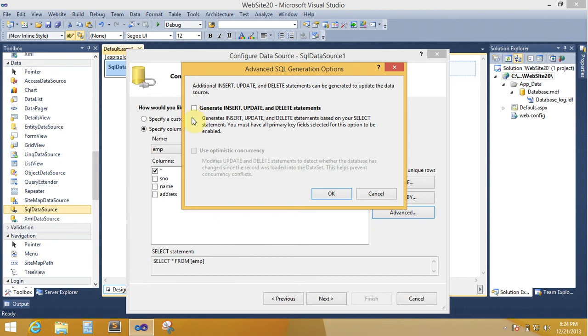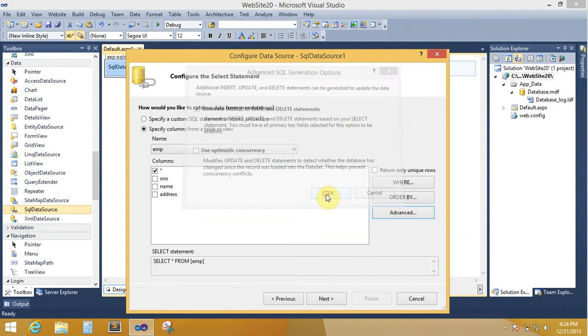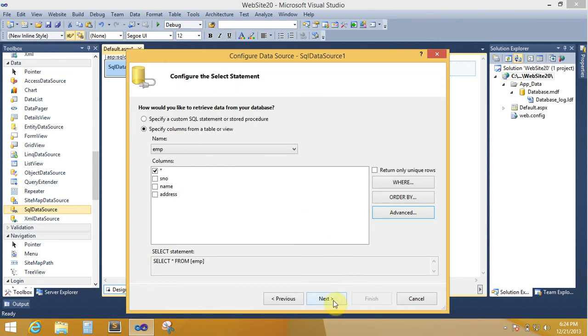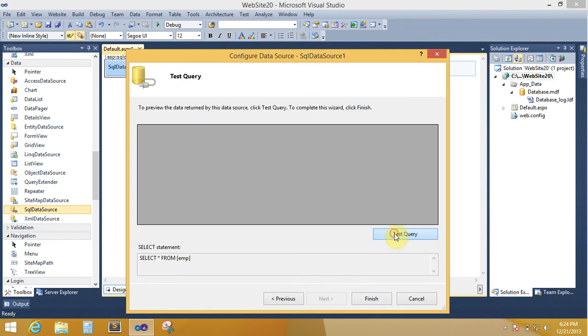Otherwise, the checkbox is disabled. It looks like this. Yes, generate insert, update and delete statements with your SQL data source. Click next, test query, and finish.